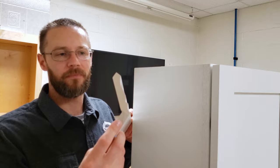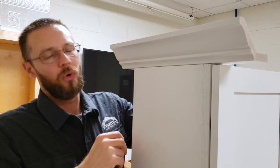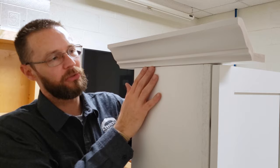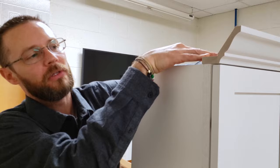Another method is using crown molding that has what's called a heel or a return. With this type of molding, instead of being nailed to the face of the cabinet or the end of the cabinet, this is installed either by screwing from underneath or by screwing or nailing from above. Because it has that return, you can pull the molding forward or backward however you need to. On the end you can install it as-is, and at the front where you need it to be forward with the face of the door, you can pull it forward there as well — so you don't need any additional blocking if you use crown molding with the heel.